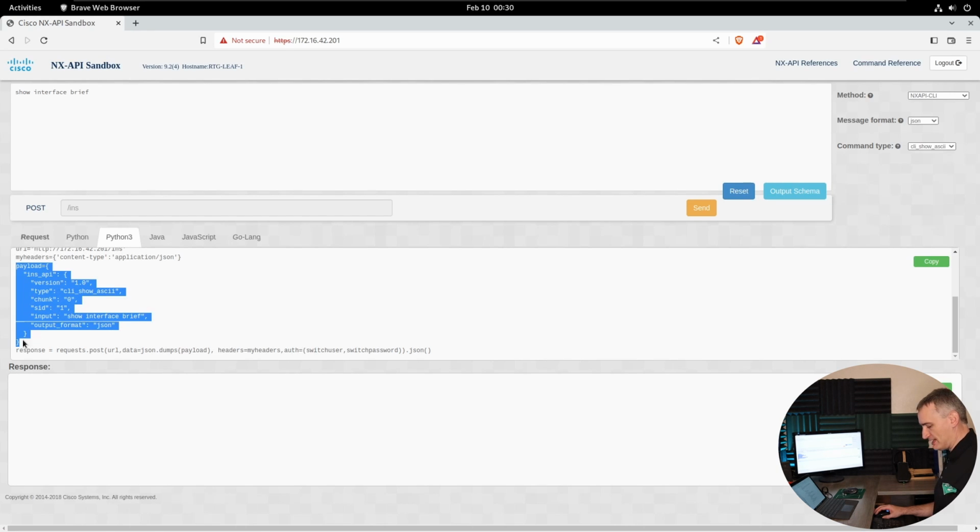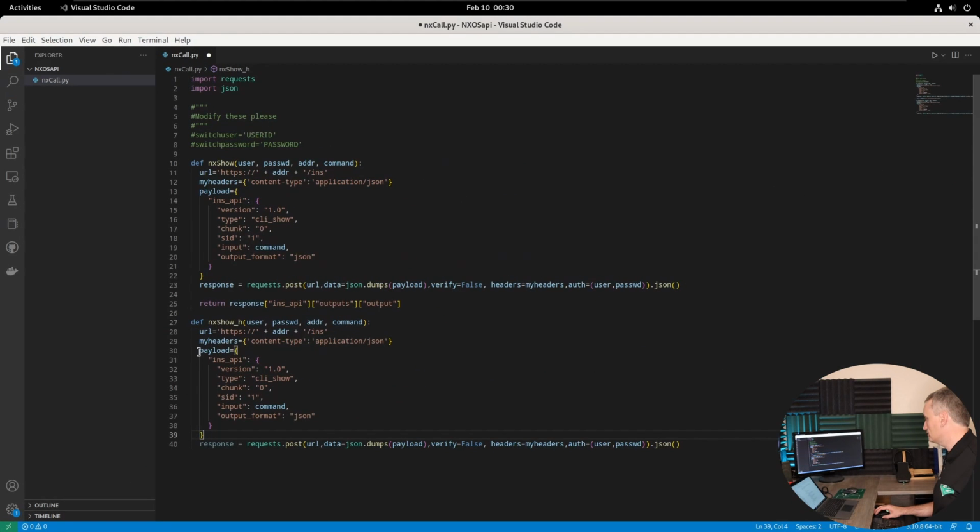So I'm going to grab that, and now I'm going to strip that out. Okay, we're going to have to make sure we've got our brackets tabbed out right, and we've got this, but again we've got our hard-coded command, so we just need to change that out again with command.